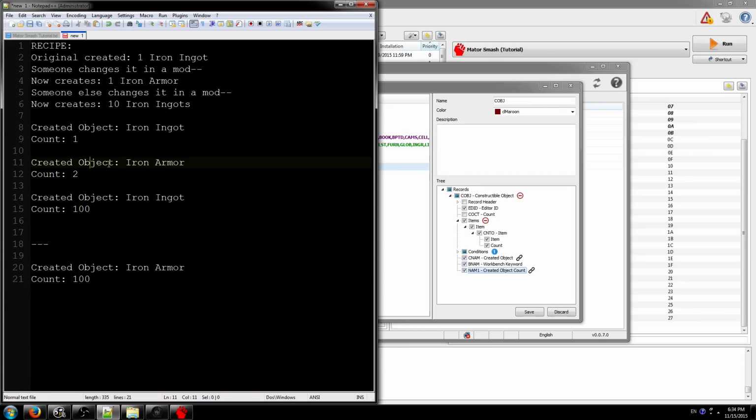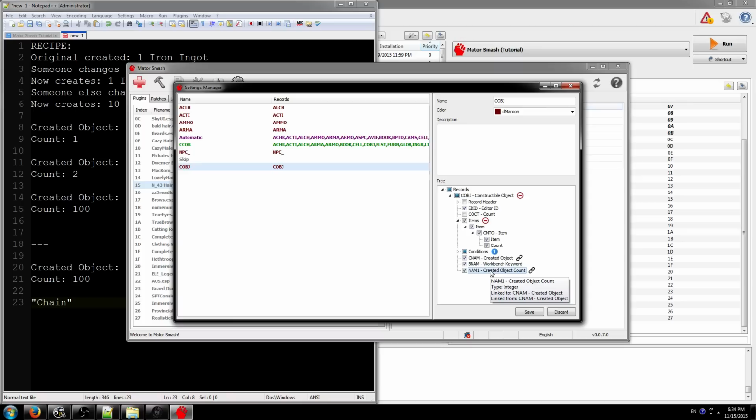If we had a single directional link from created object to count, then it would do the opposite. But my point is, you usually want a bidirectional link or a chain. Single directional links, I'll leave it up to the smart people to figure out when to use. Usually though, you just want to chain stuff together. So that looks pretty good for a constructible object record.